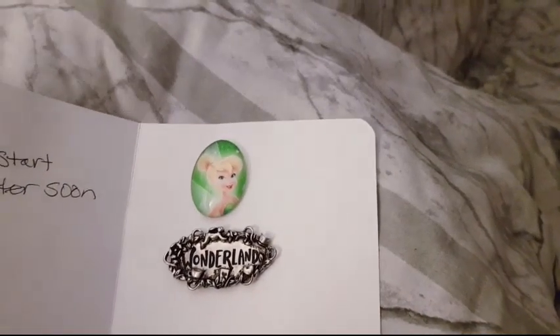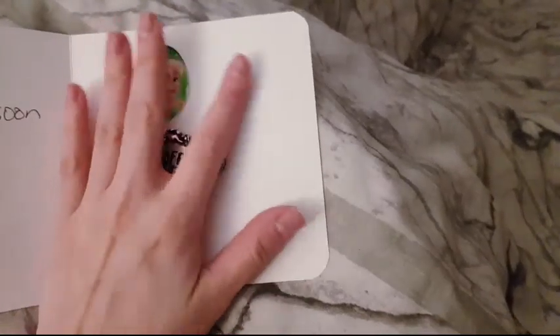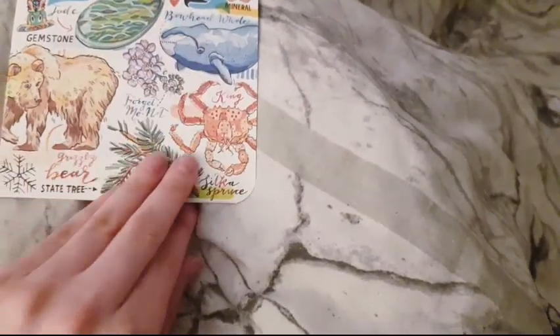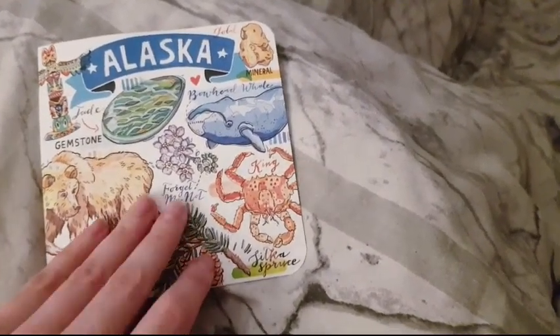I'm sounding like a puppy — like a little puppy. Thank you so much, that's so amazing. Oh, that's very very beautiful and thoughtful. Thank you so much, sweetie. I will definitely use it when I get back to my diamond painting, because at this point I can't do it.